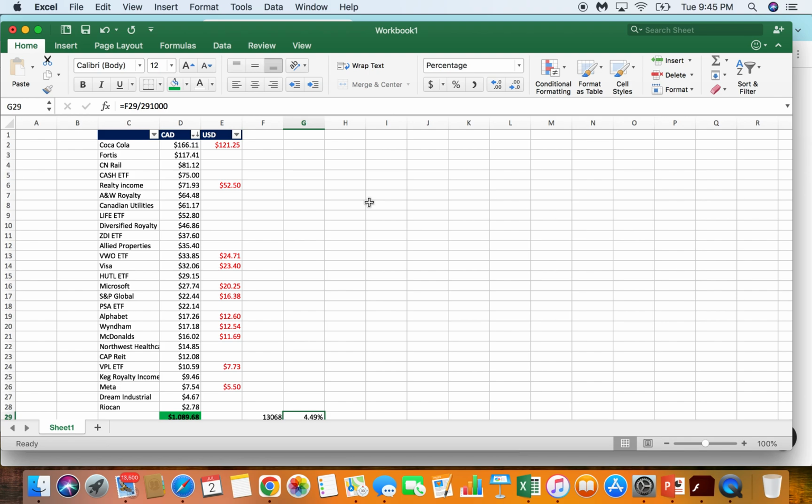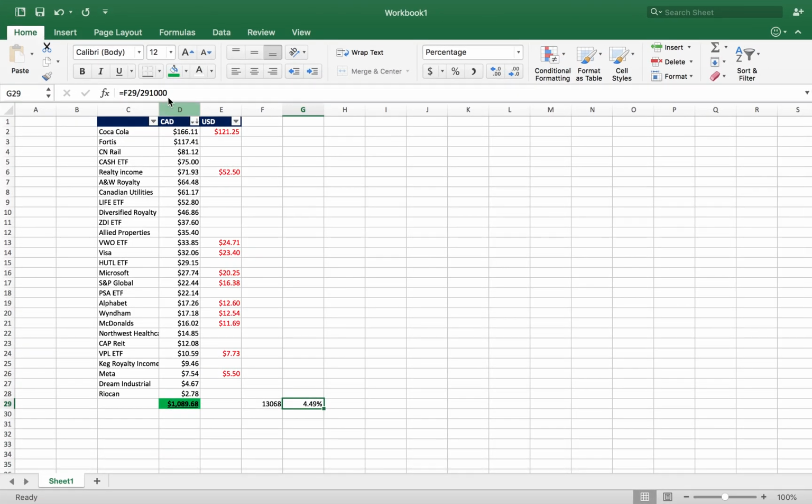Overall, if I was to average it out over 3 months, you can kind of see how lots of these companies play much different roles in this account. You have the stable cash cows like Coca-Cola, CN Rail, and Fortis as well, for that sake. These top 3-4 companies with Realty Income, they're just really stable positions, paying out a lot of money on a monthly basis in terms of Realty Income, quarterly on the rest. And usually once or twice a year, I do get a small raise on them too. So these are kind of like core positions, core cash flow contributors.